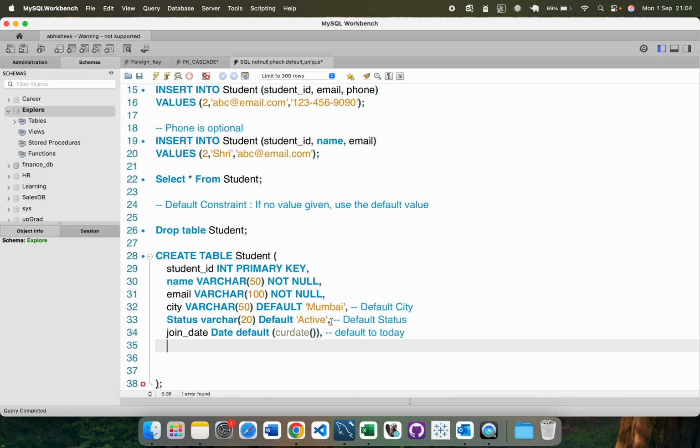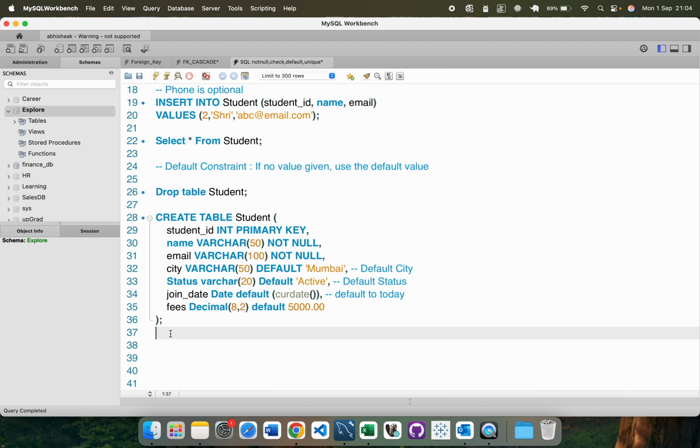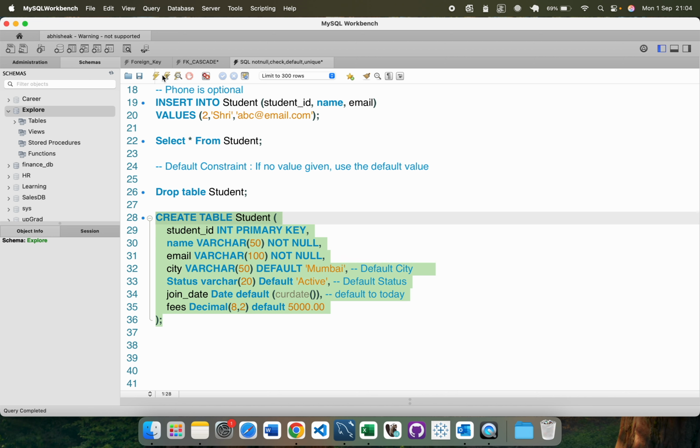Okay, and one more thing, let's say I'm going to capture a fee of a student. It should be a decimal, which is 8,2, and here I can use some default value, for an example 5,000. Okay, so these are the default values against the city, status, join date, and fee I am going to capture if the user is not going to insert.